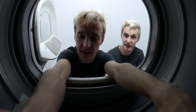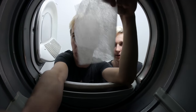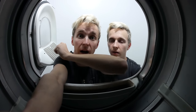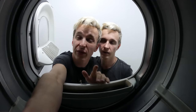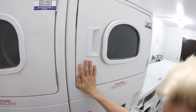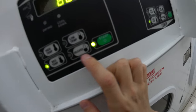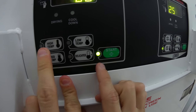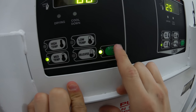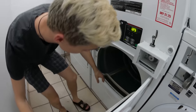So actually, yeah, let's talk about the dryer. People say, wait, can I fit in a dryer? People say that these white things that we just put in, two of them, help get rid of cotton lint. And some people even say that they iron your clothes, they straighten the clothes up. Close it, and so everything is ready to go, we just need to choose one of the options. We usually put medium temperature, I guess. Medium temperature. And press start. Yeah, this is finished. Another 60 minutes and we're good. Let's see, guys, if the twin can fit into the dryer.